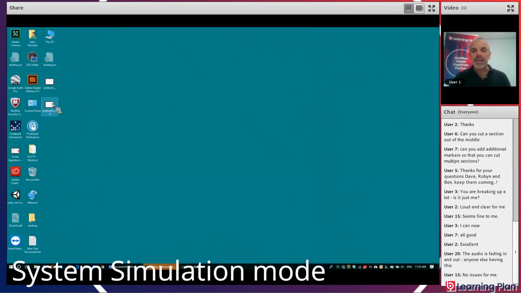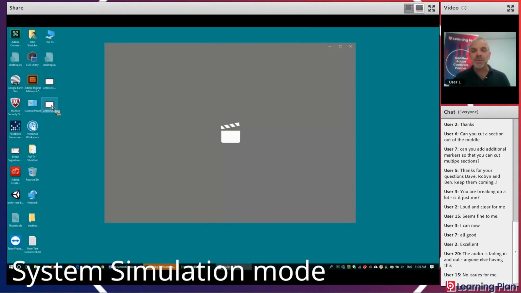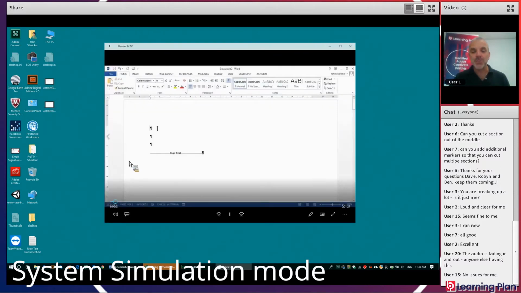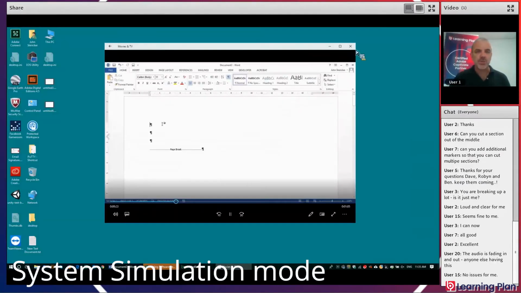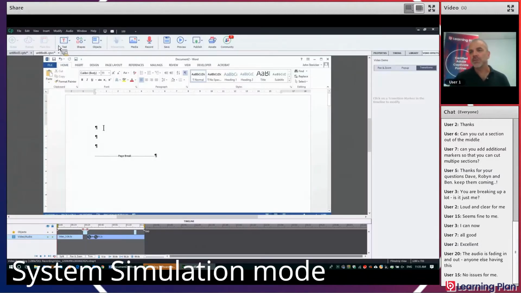So my little spiel there has just been long enough to fill in the time it's taken to publish. We'll just have a quick look and see where this is. So this is this file here. I'm just going to open that up. And you'll notice there that it's opened up full screen. And you can see the quality is really good. So that's why I like to keep the quality quite high. But yeah, there it is. So we can pretty much do whatever we want with that now. We can put that in somewhere else. We can block things out, etc., etc.